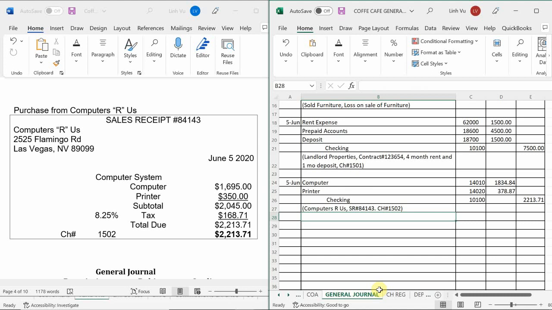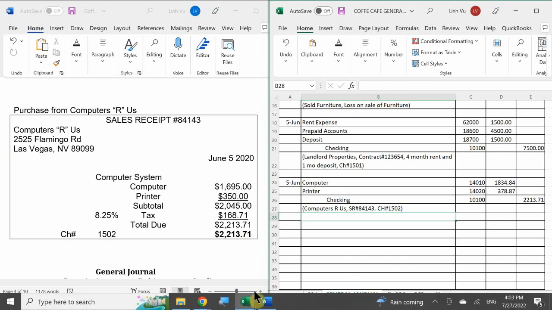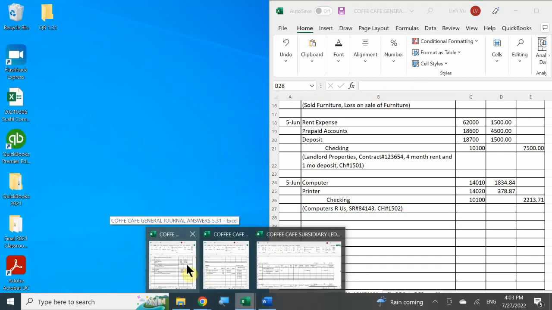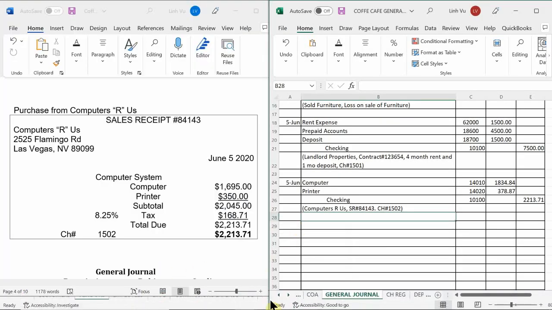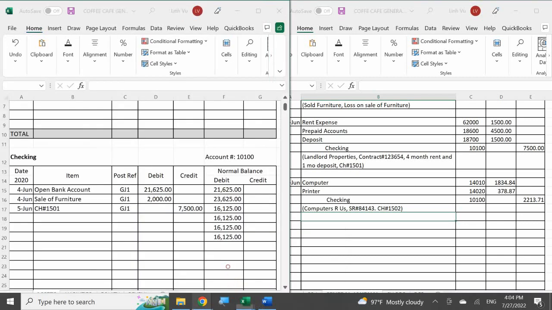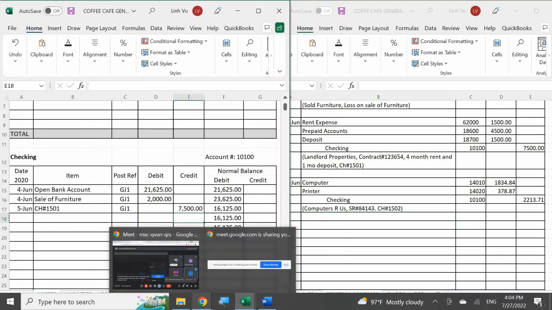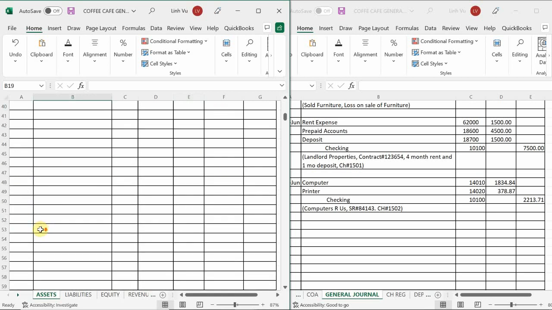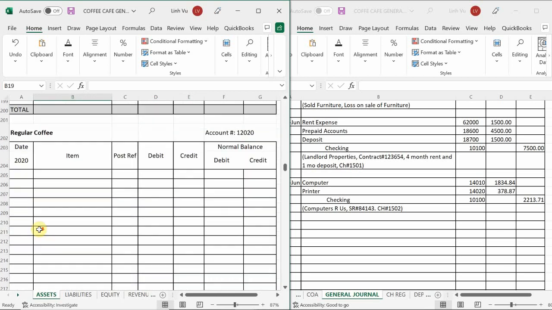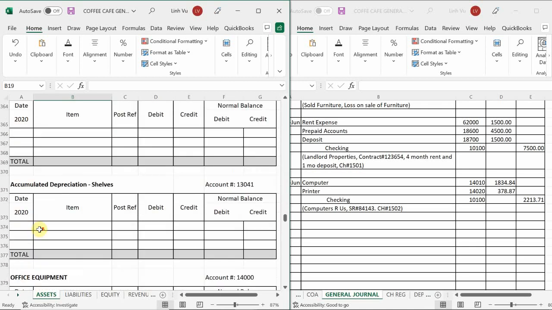So what's step number 2? I need to go to my ledger and post it so I can get a clear vision of how much money I've spent so far. I paid for my rent and now I'm paying for a computer system. So let's go ahead and verify. First thing on my list here is my fixed asset. I bought some office equipment. I know right now I'm currently at checking, but like I said, do it in the exact order so you don't mess yourself up, okay? So I'm going to go straight to computers because that's the first thing on my journal, okay?